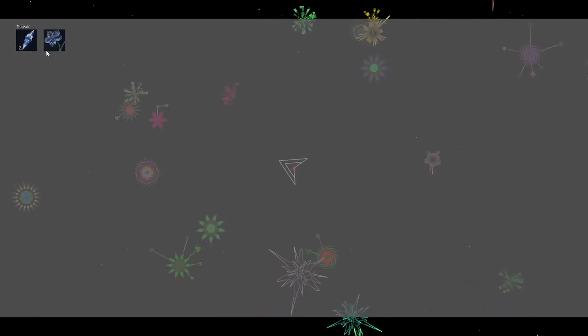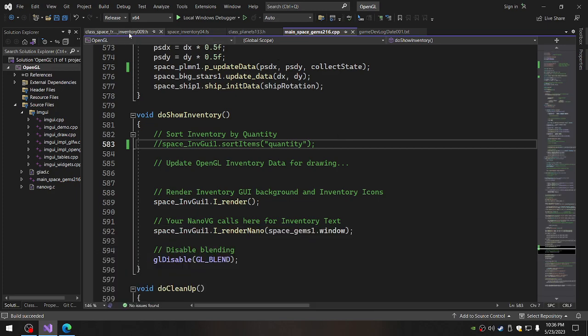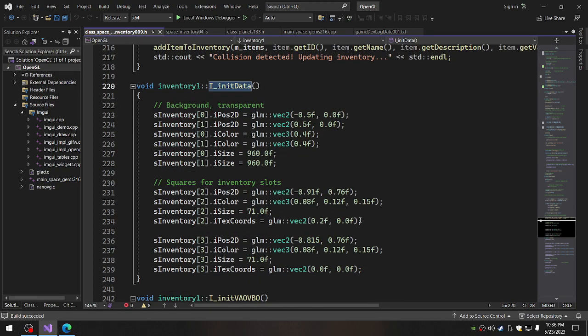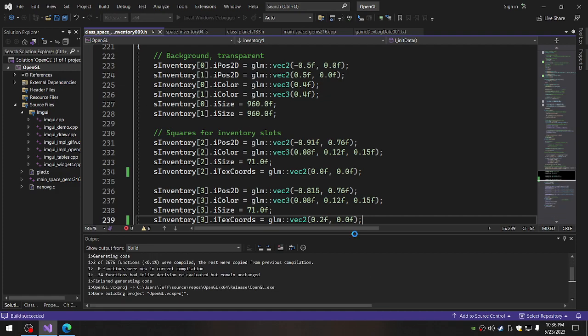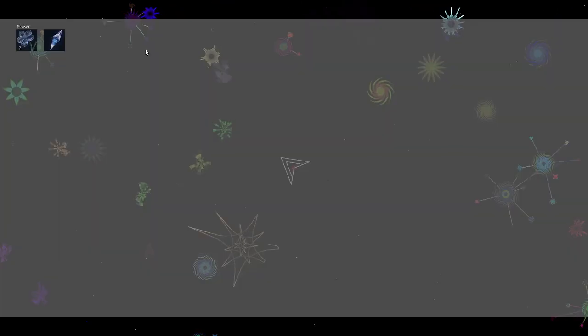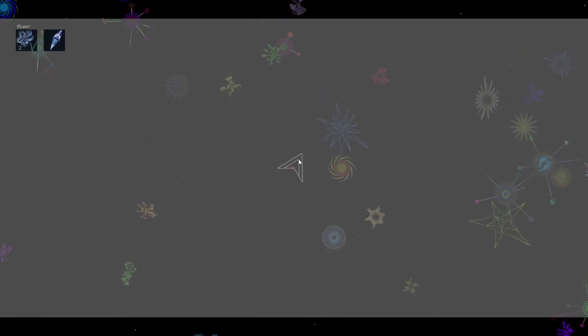Okay, so if I don't sort, it's just showing them in the wrong position to begin with. So let's put them in the right spot here. So the first one's 0.2. Okay, we don't want that. The first one's 0.0. Okay. Now let's do that. Okay, so flower, flower, inventory, flower, crystal. Okay. So this will actually work.